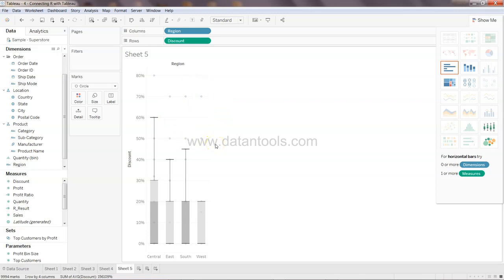It's up to you whether you want to include the outliers in your analysis or not. Sometimes you exclude them because they influence the results, or sometimes you do a treatment, probably make them under a certain value or average, based on what your analysis is saying. But the idea is that you get this analysis to really understand how your data distribution is, and now it is clearly indicating that in central we are giving comparatively higher discount than any other region, and we can then look into this treatment. But what we know is the central value is going to inflate whenever we are doing any data modeling or statistical modeling.